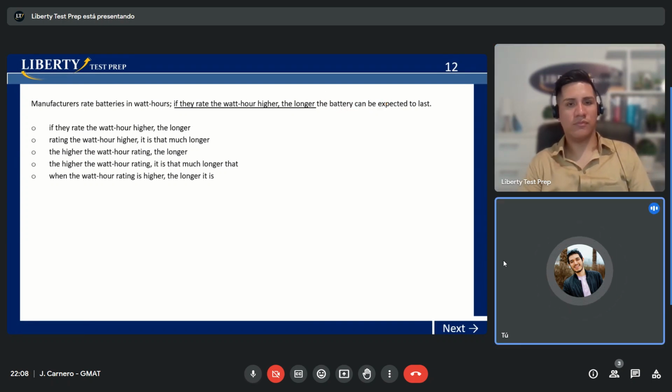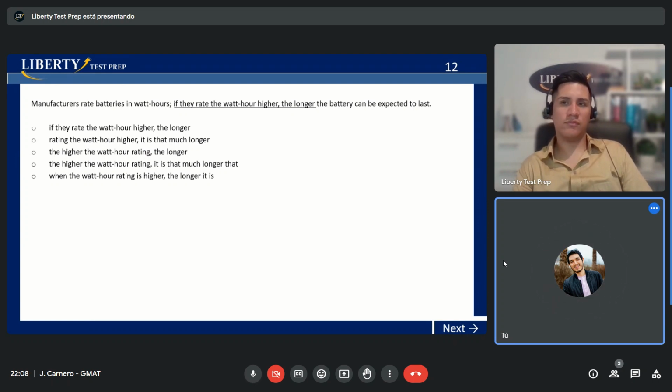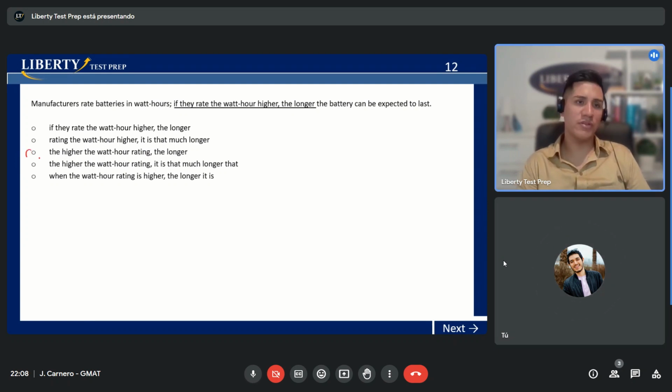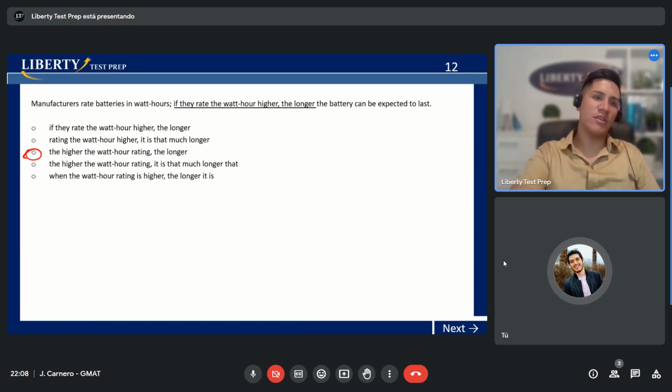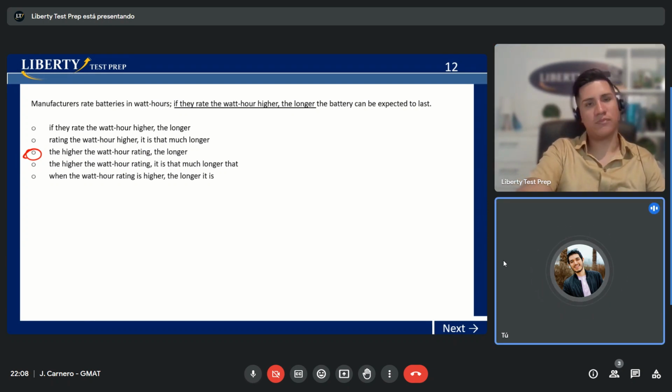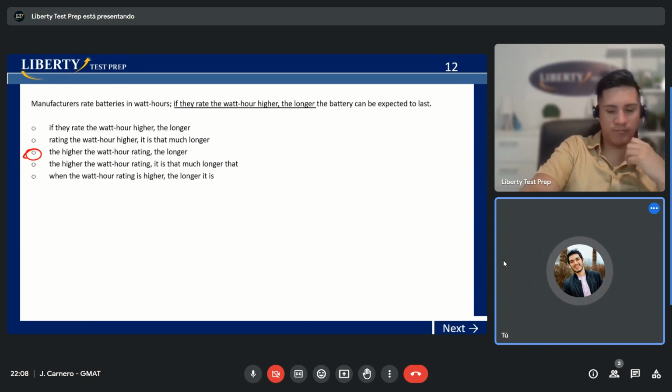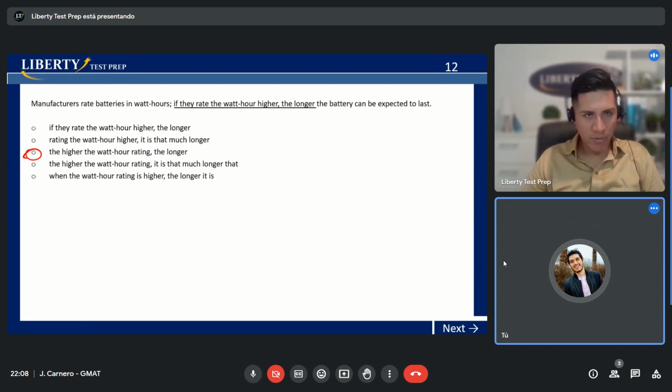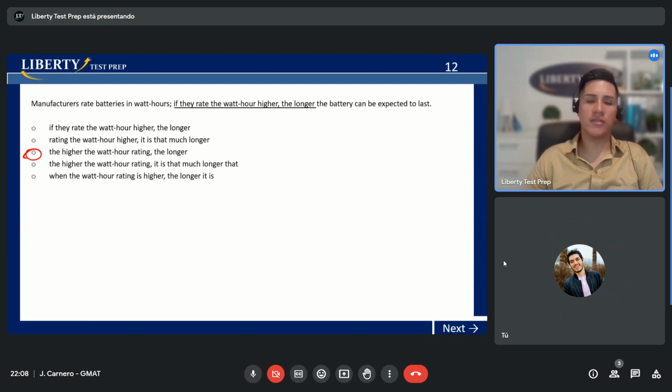I would say that could be "the higher, the longer." Very good. That's what we need to do, right? That's a correlative comparative. Nice. Any questions here? If I saw a correlative marker, I would prefer to choose that one. If you believe they're trying to set a correlation, yes. Usually, when they give you that, most likely they want you to choose it. So you won't get this too much, and these tend to be easy.